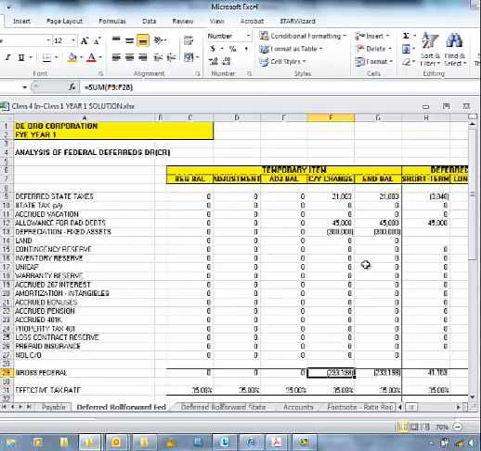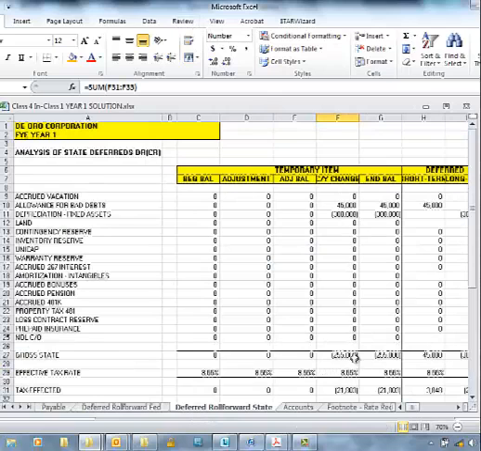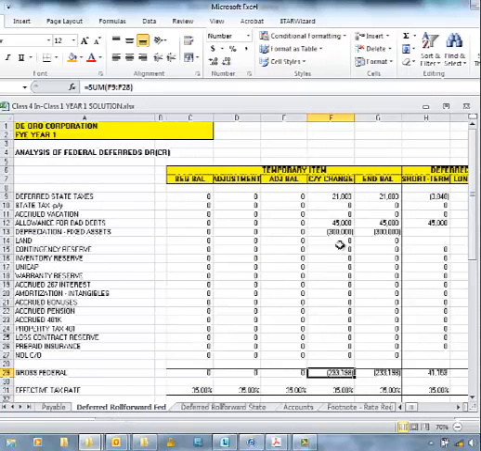You guys play around with this and try to make sure you understand it and change numbers and all that, but know in general that that first payable tab is basically where the inputs go. To the extent you don't modify a lot, the rest of it should flow fairly well. Okay? So there's a federal deferred roll forward, there's a state deferred roll forward. On our schedules, the only difference is the federal has this federal deduction for state tax thing that we were just talking about. That was the blue circled thing on the first tab. That's the, if I have a state DTL, I must have a federal DTA. That's all that's doing.